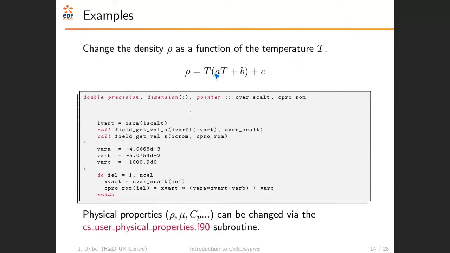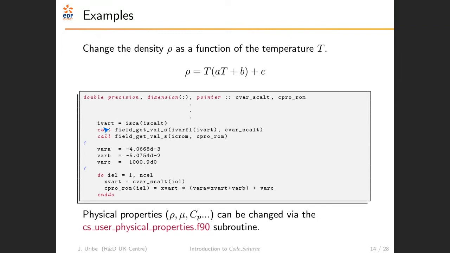And so, for example, if you wanted to change the density given by this formula, you will go into cs_user_physical_properties subroutine, and declare your pointers. In this case, it will be a pointer for the temperature and a pointer for the density.